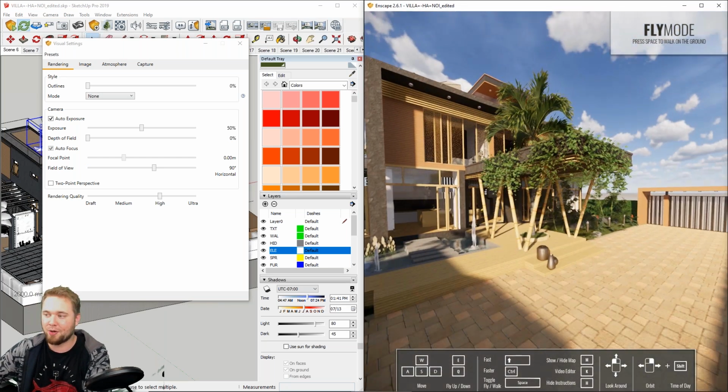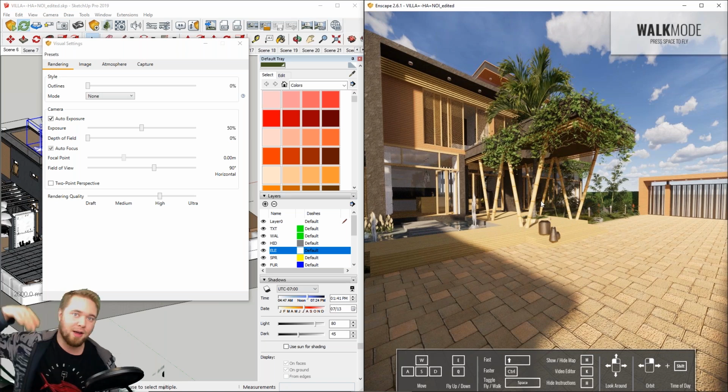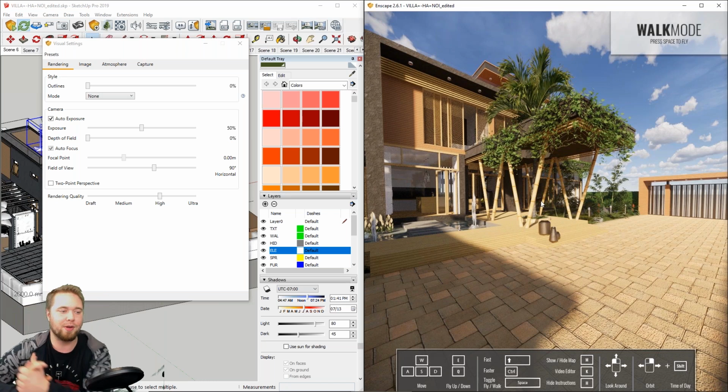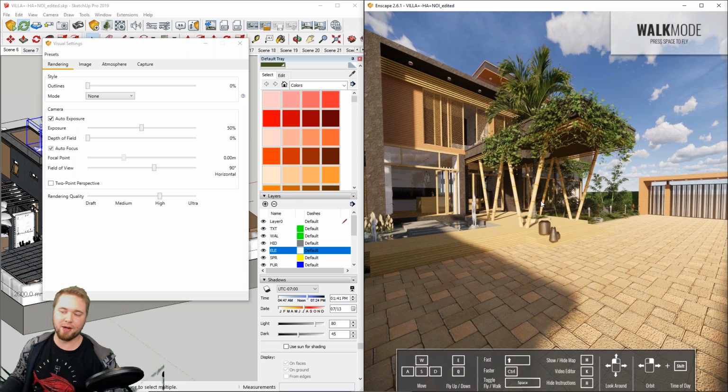So because of that, we have some values in Enscape that will notice how close something is to the camera, how far it is away, and accordingly spend a certain amount of calculation or processing power on that. So an infinitely far distance is not possible at this point. Enscape always needs some information about how far something is from the camera. But again, we're currently working on a solution for that for the future.